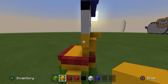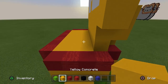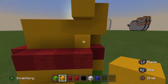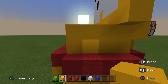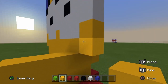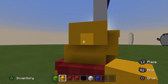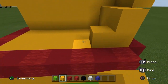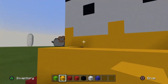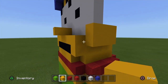So actually coming round to the left side of Marge's head, what we are going to do is we're going to take our yellow concrete and we're going to fill the rest of this neck area over like so. So we have basically a row of four blocks like so, which is great. Now up here on this two, where we built the cheeks, we're going to make this go along another two blocks for a three long shape like so. Then we're going to bring these bottom two and go along to the opposite side to make these stack up as well by two, and then bring the cheeks along for three blocks. So just add the two like so.